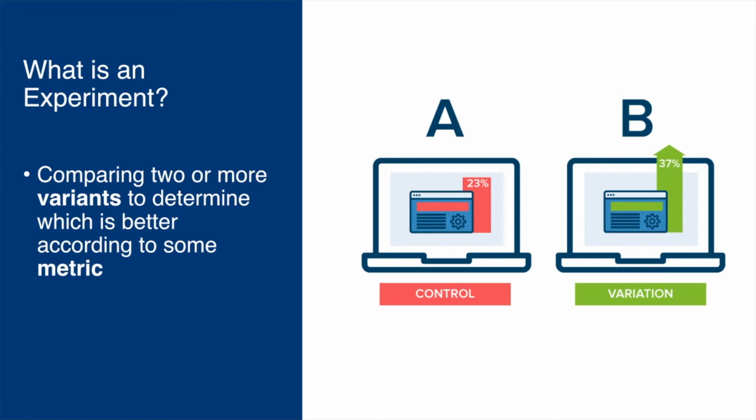For example, looking at this diagram, you can see that version B of the page is doing better than version A, according to whatever the arrow is measuring. To translate that into the experiment language we use with Fusion, this means that variant B is doing better than variant A, according to the metric being measured by the arrow, which might be something like click-through rate, for example.